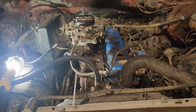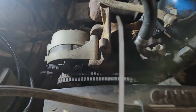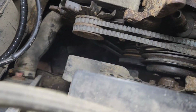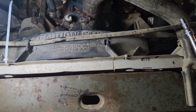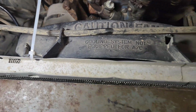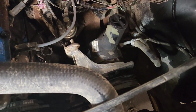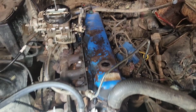Alright, well, I went a little bit ahead of the game here, and as you can see, I got pretty much the whole thing put back together. Got the harmonic balancer on, the old one. I got to change it because it is messed up, but it'll work for now. I need to get that coolant hose that I gave Hunter. I got the distributor hooked up, fuel lines plugged in, power steering's hooked back up, alternator's hooked back up. Everything's hooked back up now.